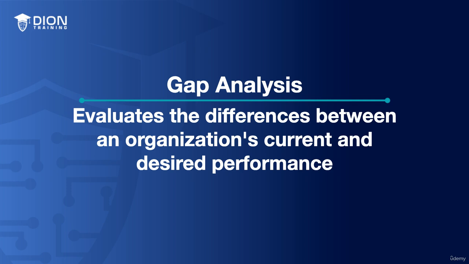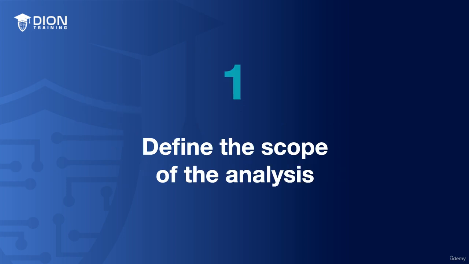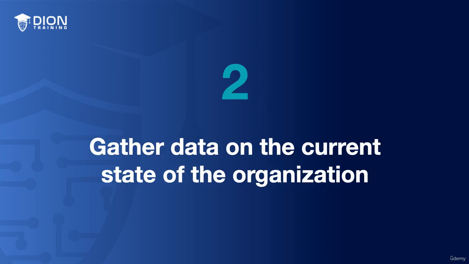Conducting a gap analysis can be a really valuable tool for organizations that are looking to improve their operations, processes, and overall performance. There are several steps involved in conducting a gap analysis. The first step is to define the scope of the analysis. This involves identifying the specific areas of the organization that are going to be evaluated and the desired outcome of the analysis itself.